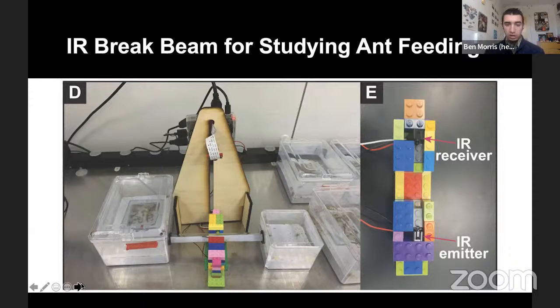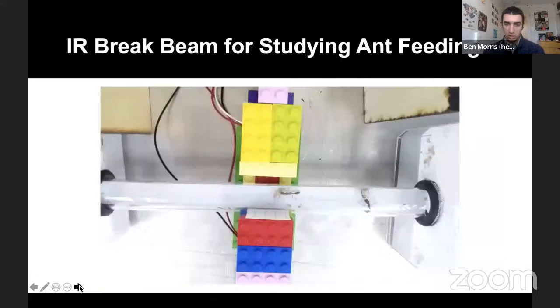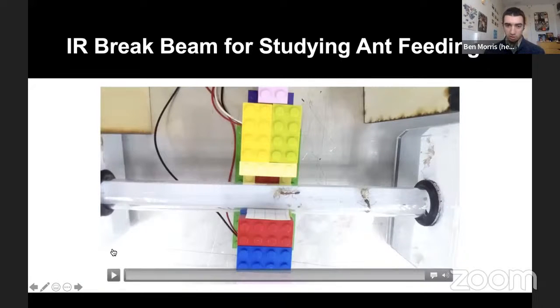but it would make it really easy to, for instance, measure how many times the ants are going to get food, or how many ants go into the foraging arena versus staying in the main colony, or other studies of ant eating and foraging and hunting dynamics. So here's what we actually came up with in terms of the video.